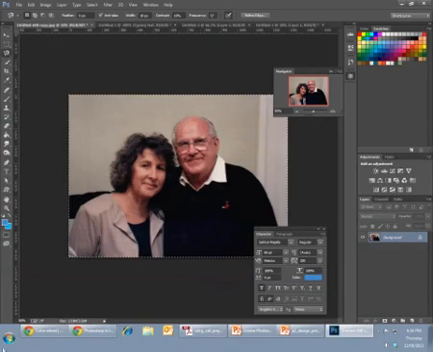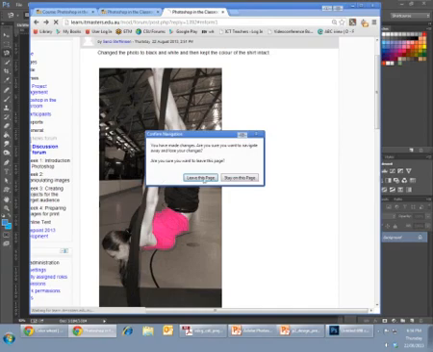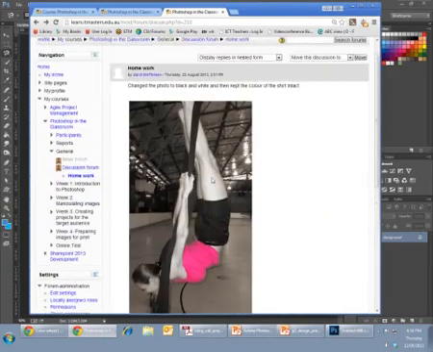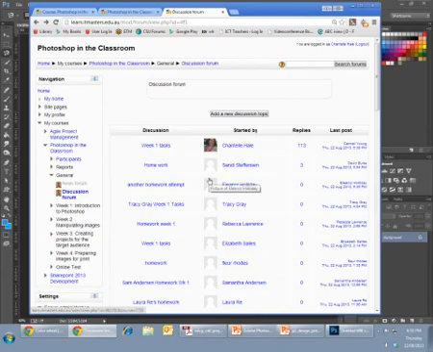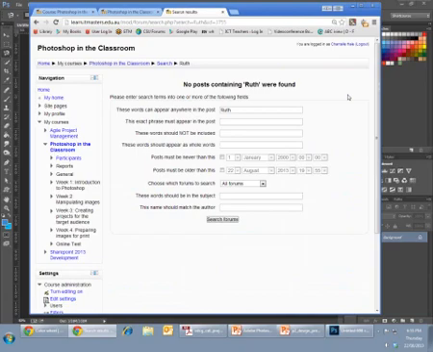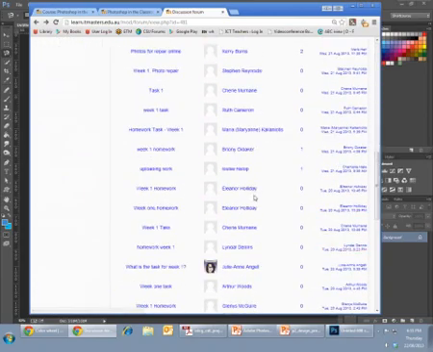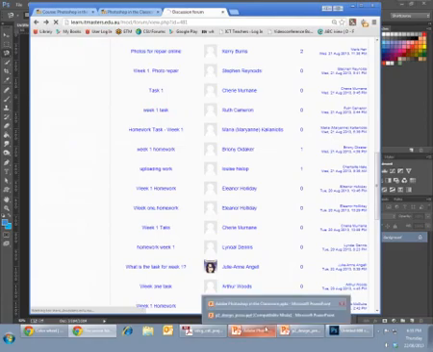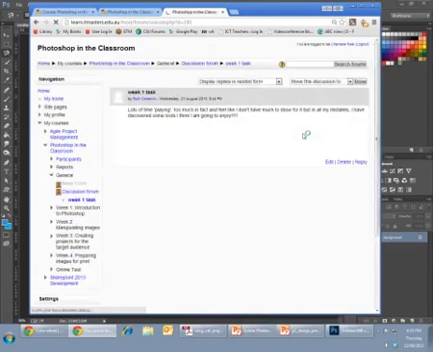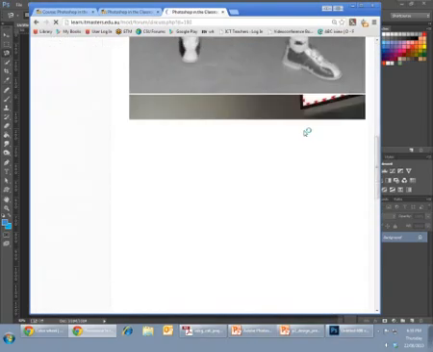So Ruth has said she can't see her post. Does that mean you can't see? Because you can search the forums here, and hopefully you're up here. I can't find you, sorry. You can't see it in your page. It's possible that the post, it's here, week 1 task. So obviously the search is not perfect. I can see your post.